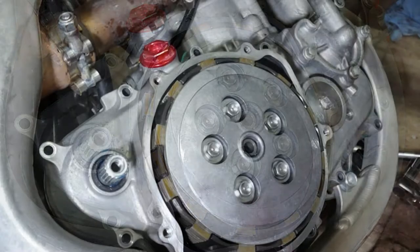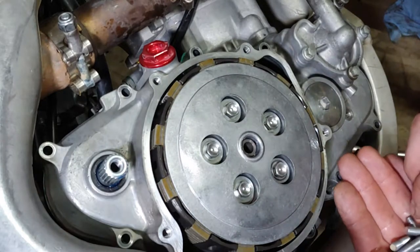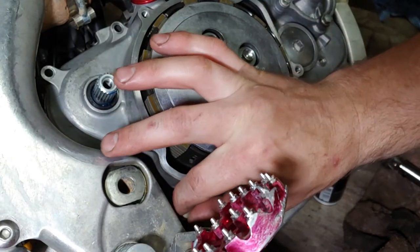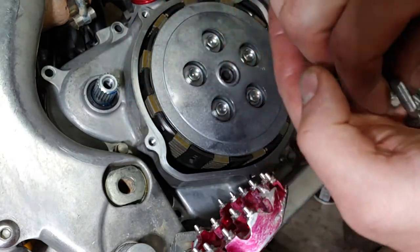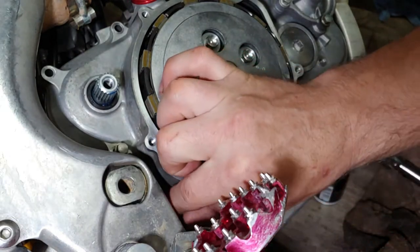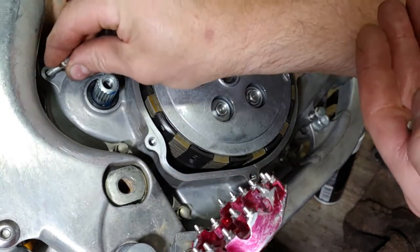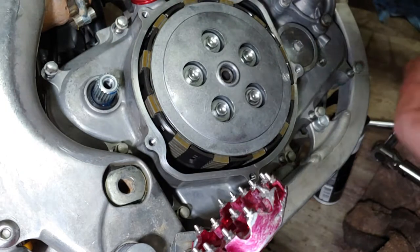Alright. I'm gonna show you guys. Alright, so this one right here, look how long that is compared to the other ones. Now watch. That one sinks really far in there. It's not even a quarter inch above the case. So that's always a good indication. Yeah, sure, I could go look at the parts thing, but, you know, there's just some stuff that's not rocket science, guys. Just gotta take your time, do it right.